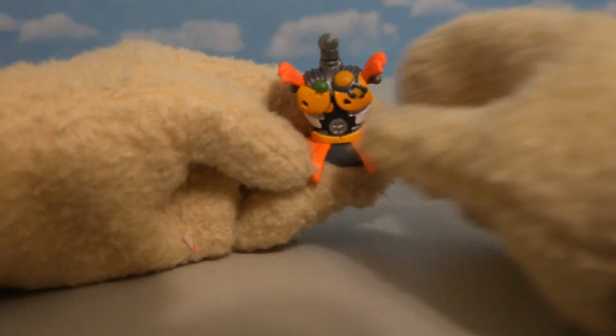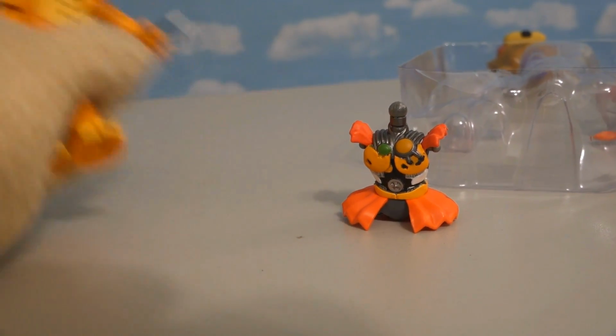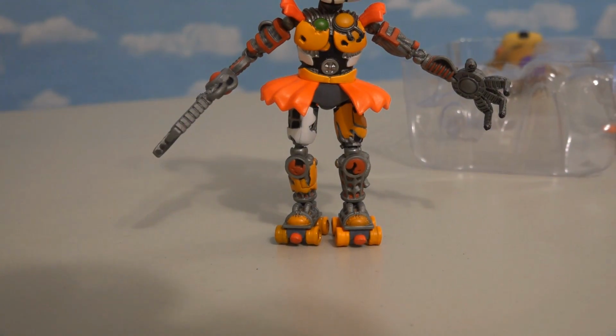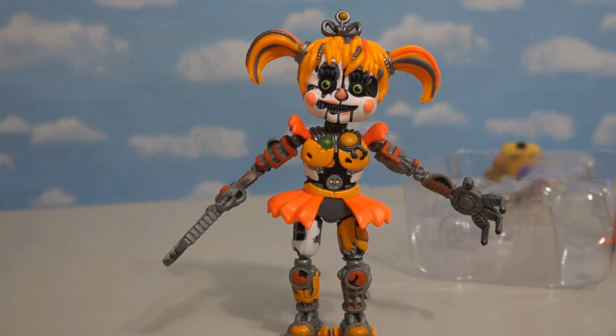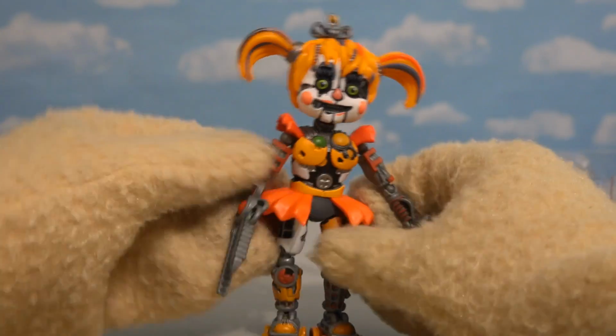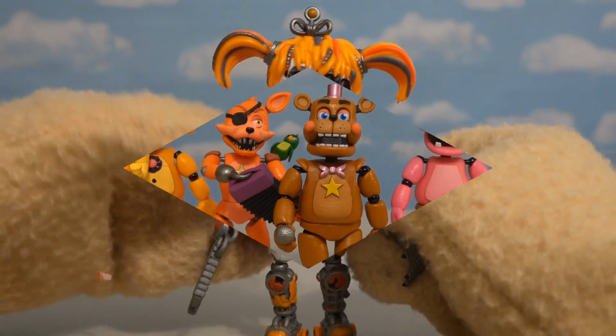Oh man, we have our 4th Build-It figure this time, which once you put all the pieces together, dun dun dun, we have ourselves, ooh, Scrap Baby. Oh boy, she's a scary looking figure, which you can only purchase with all 5 figures, and she's pretty darn cool as our 6th bonus figure. So yeah, there we go.